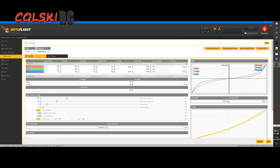Like I said, this is the perfect quad for a beginner, so this is why I'm showing you this little clip on Betaflight. This is how easy it is to do. We're going to set the mode switches up, as I showed you earlier in the video. The four switches are set up on the transmitter. I'm going to show you them. I've already showed you that, and this is how it corresponds in here to auxiliary 1, 2, 3, and 4. So I've got auxiliary 1 on arm, 2 on my mode switch, 3 on my beeper, and 4 flip over on crash.